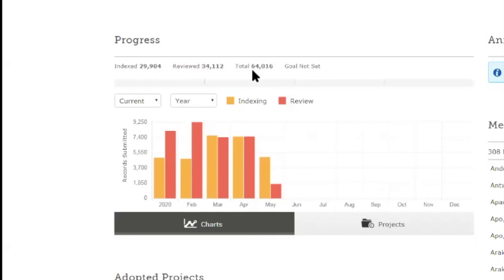Some documents you index are very, very easy and they go by quickly. Some you have to take a break every now and again and come back to them and see if you can read that handwriting. So some go fast, some go slow. It's not a competition, but it is a challenge that the Elders Quorum Presidency and the Ward, I believe that's the Ward Temple and Family History Plan, this is the challenge that we've been given. And now sitting here hiding from this virus, if you don't have anything else to do, spend some time indexing.